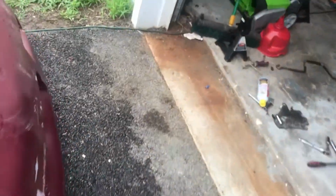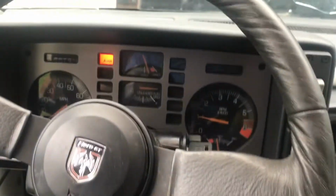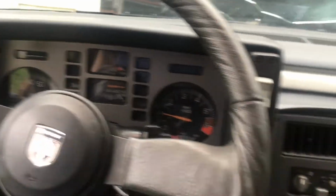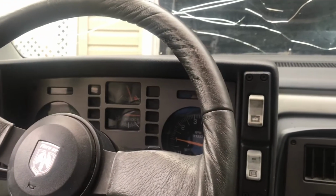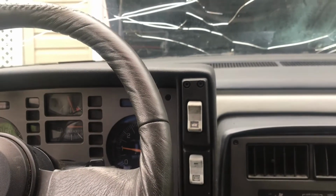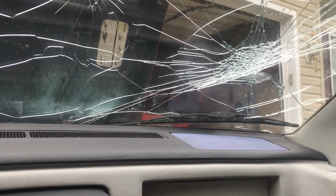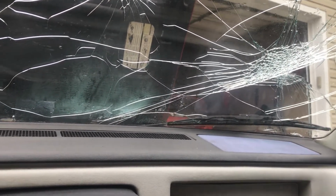Let's go check the temp gauge. It's been running for a little bit. Let's see where that's at. Yeah, we're overheating. So I need to fix the fan and whatever that leak is and figure that out.